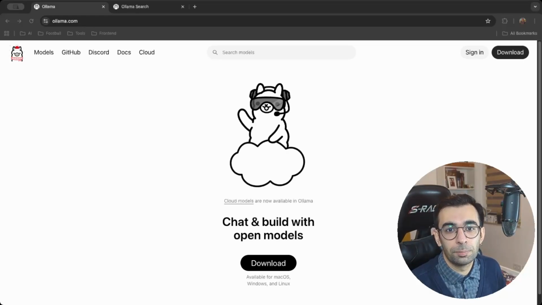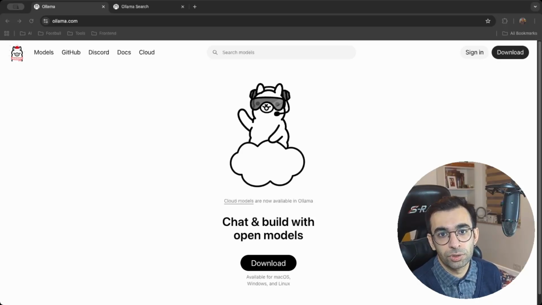Today we want to have a complete course on how to run LLM models locally using Ollama. Of course, these days we have many great LLM models that are not open source, and then you cannot run them locally, like ChatGPT, Gemini or Claude. But some people prefer to run their own LLM model locally on their machine.